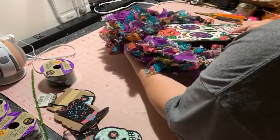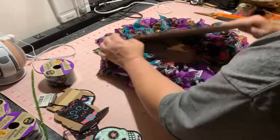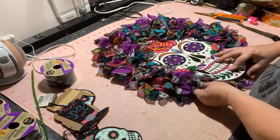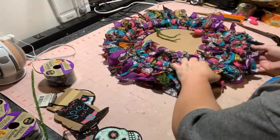But what I do is I take those scarves and I pull them out around the top of the head and make it look like it's sitting back in it. It kind of makes it look like it has hair. So I thought that was kind of neat.